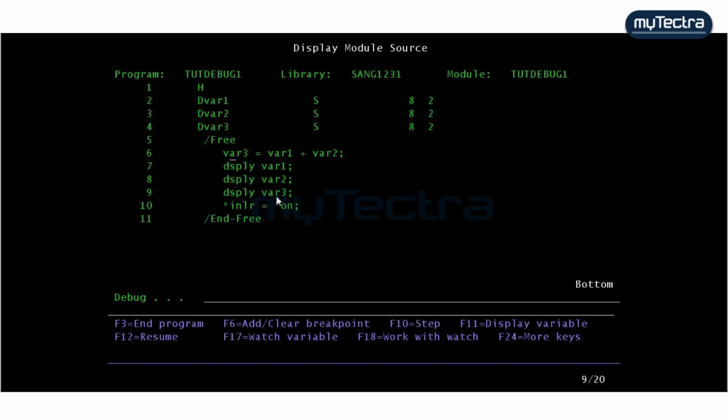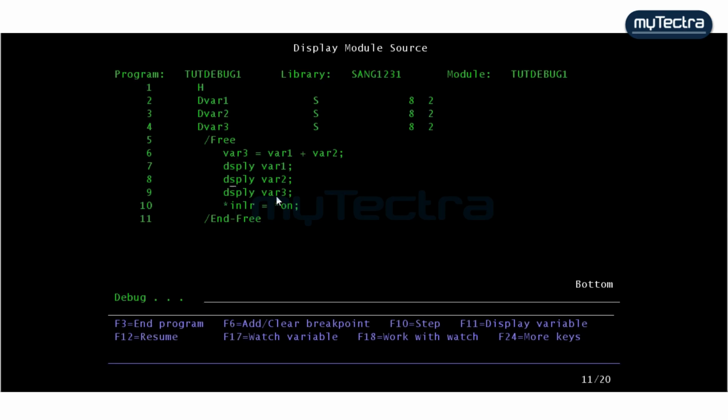For example, if you have a program with 2000, 3000 lines of code, you cannot always start from the first line. It will take a very long time to execute all the lines starting from line one. So what you will do is put some breakpoint.